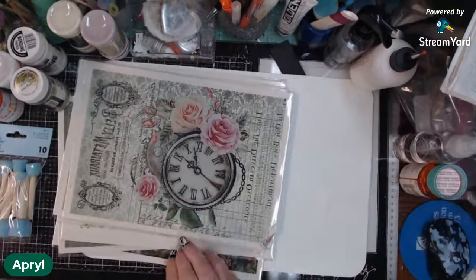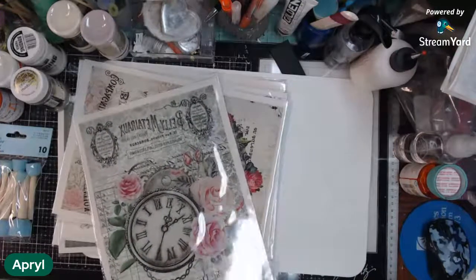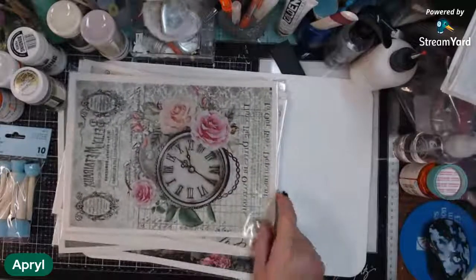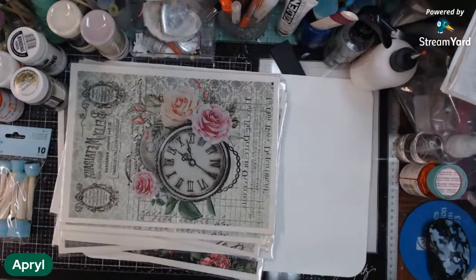This one is called Round the Clock. I think it's so pretty. Oh my goodness, it's so pretty. And I wanted it so bad, but there's only 3 of them, so I put them in the store. Oh, she got 2 of the round the clocks out. Okay. I had a helper today.